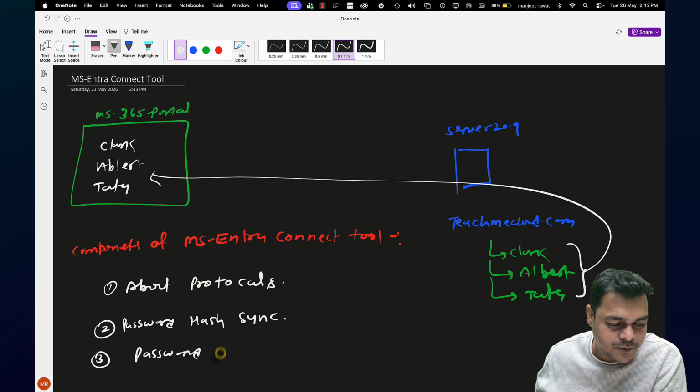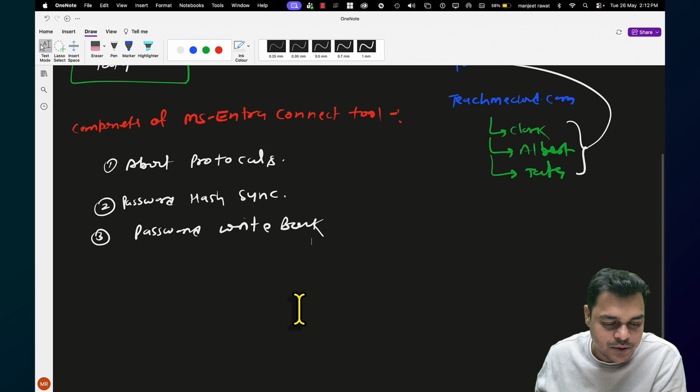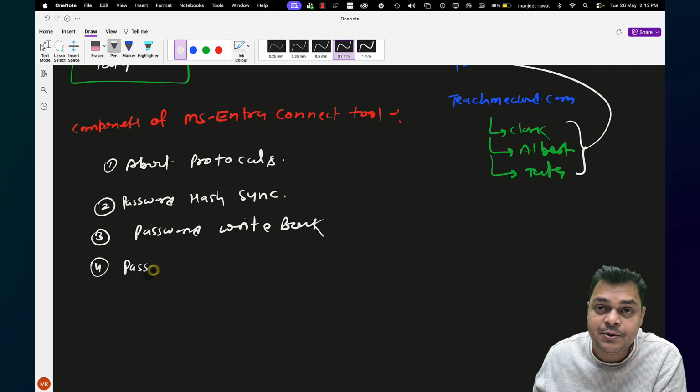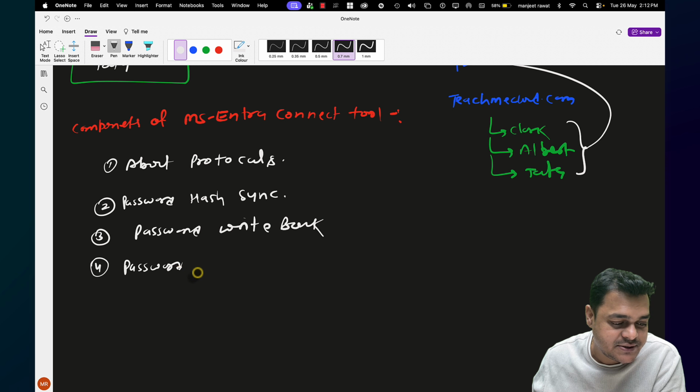This is component 1. And password write back is also important for us. You should know about the work of password write back, how we can perform the write back service, and why we need to activate this write back service.